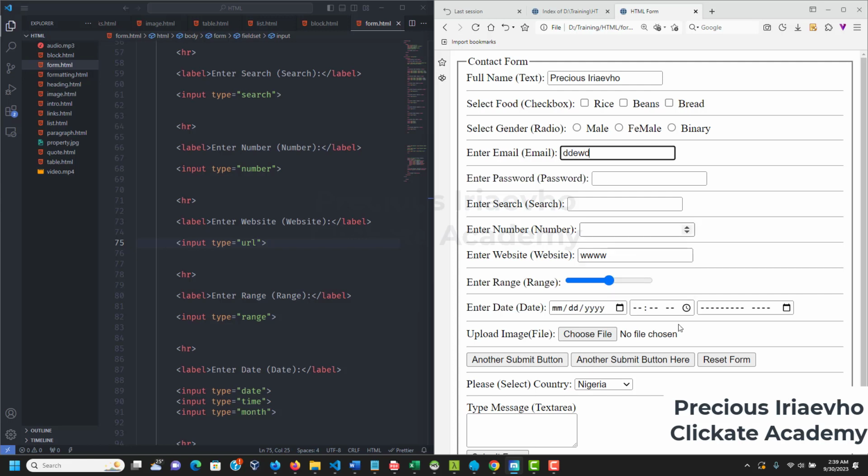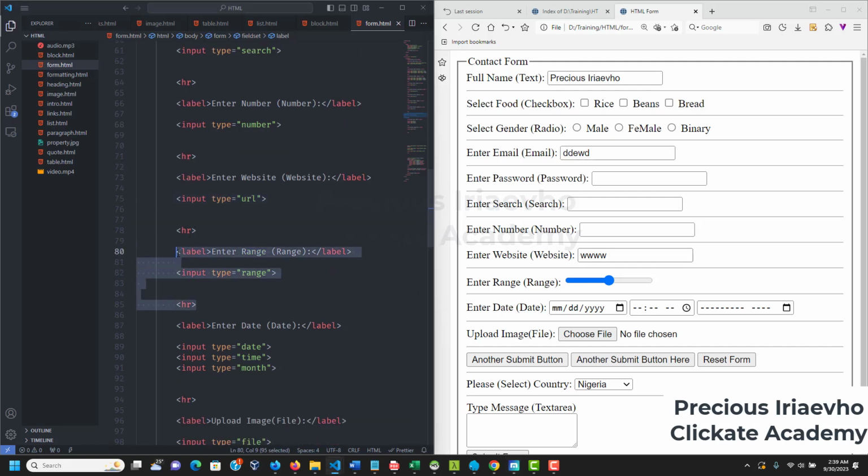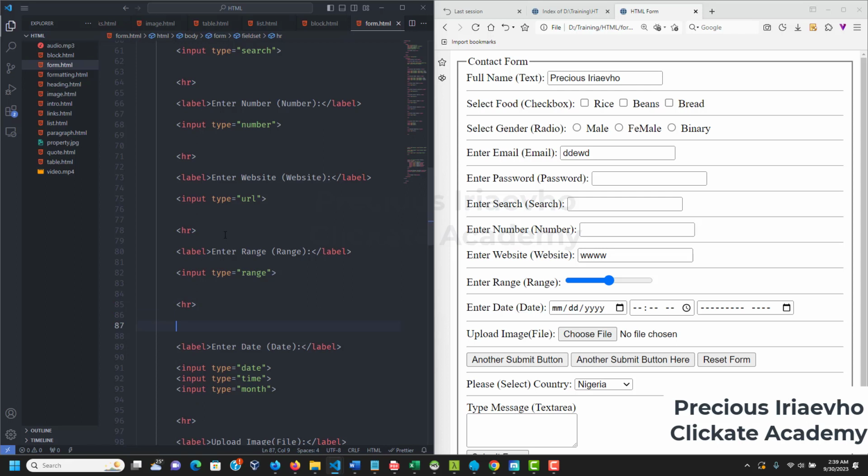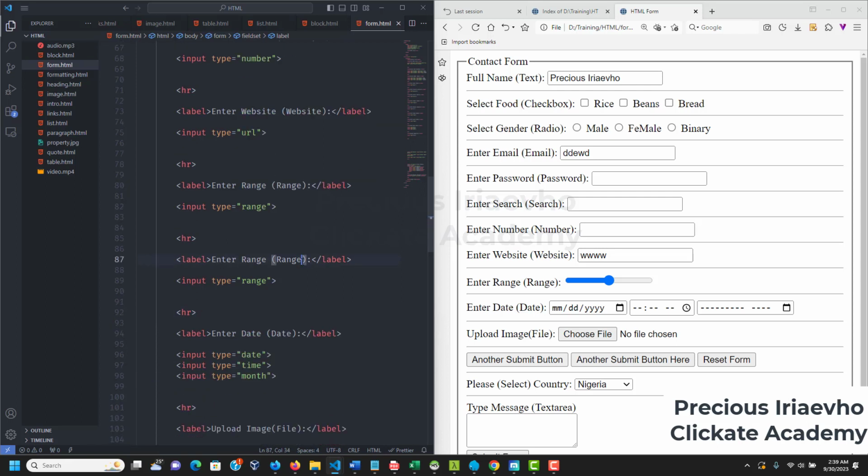Same thing with the email. If I click on submit, you can see, please include @. So it's telling me the error, the problem I have with them. That is why you have to be specific on the input type that you are using or you want to use. Okay, guys. So I think we've basically touched everything, but there is one more. There's another one called color. So you can use this to select color. You've also used it, but today you're creating it yourself. Color.